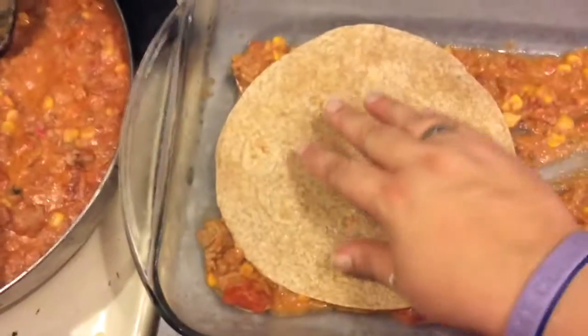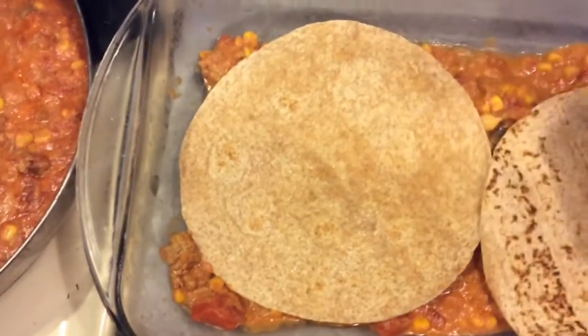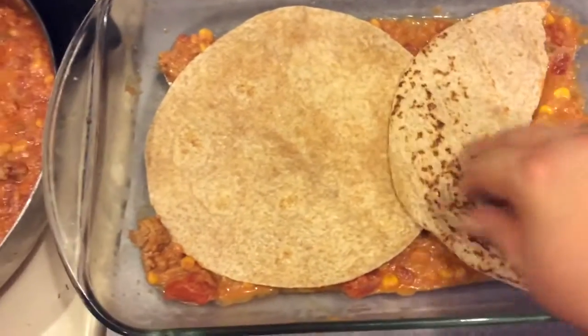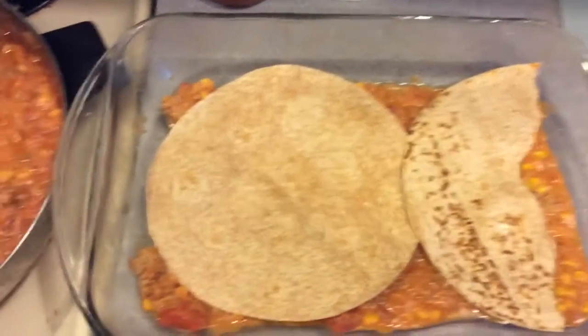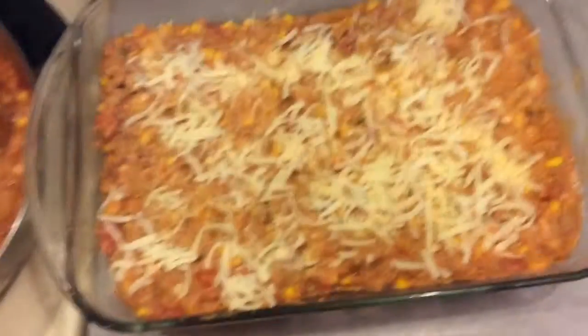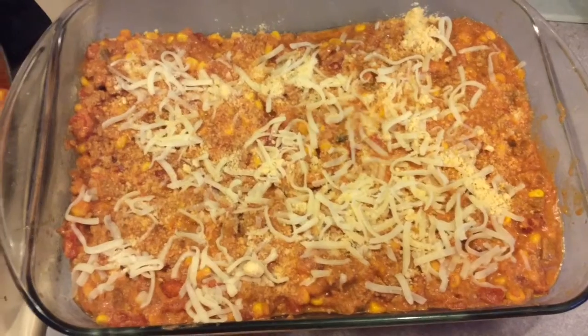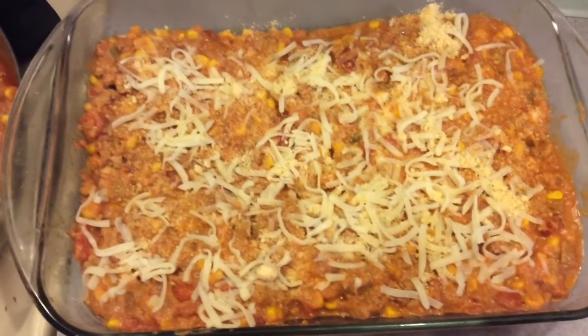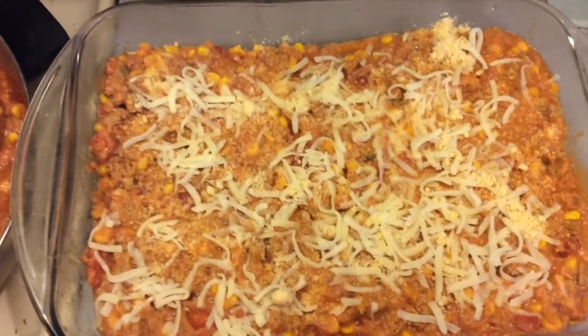Okay, so now I've taken some of the mixture and lined the bottom of the pan, and then I will layer tortillas on here. It's hard to see while I'm holding this. I guess a tripod is next in the future. So I'll just continue layering sauce and tortilla. I think 2 more times. Okay, so I covered it with about 1/4 cup of the mozzarella cheese and then a tablespoon of Parmesan cheese. And now I'm going to cover it with tin foil and put it in the oven for about 20 minutes.